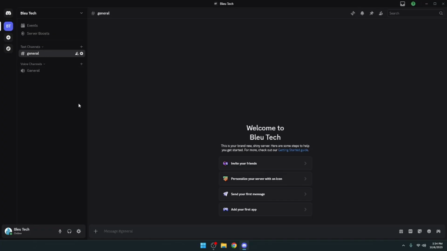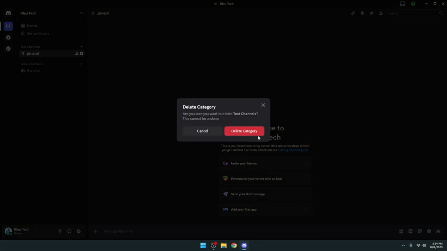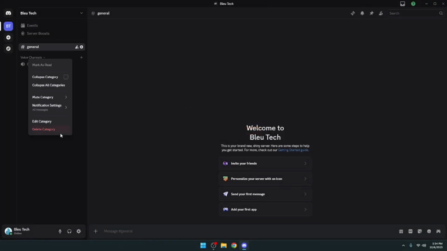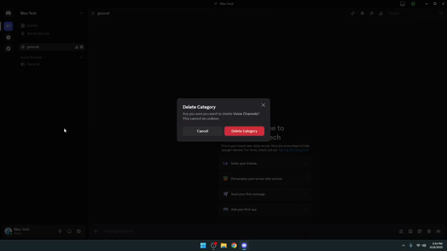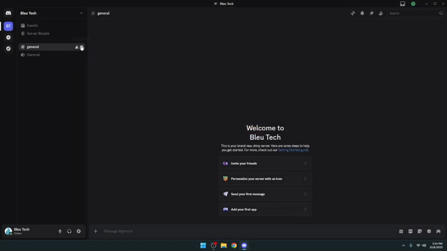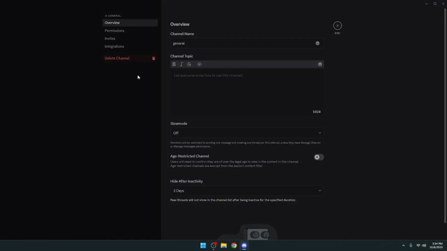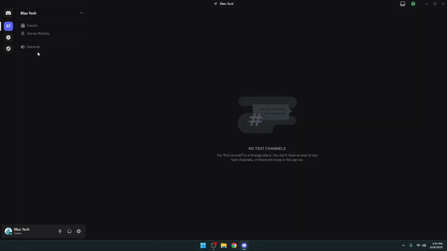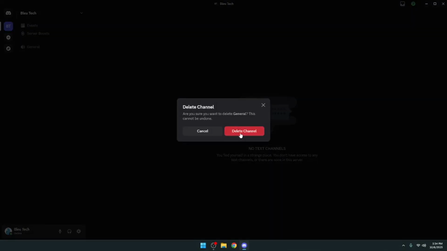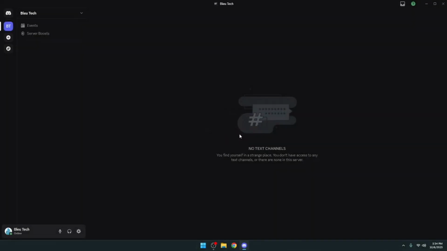Well, you can keep these, but I want to get rid of these categories because I have better plans for them. Now, you don't have to do this. This is completely up to you, but I like starting from scratch. So that's what we're going to do. So we're in our new server. Let's make our first category.